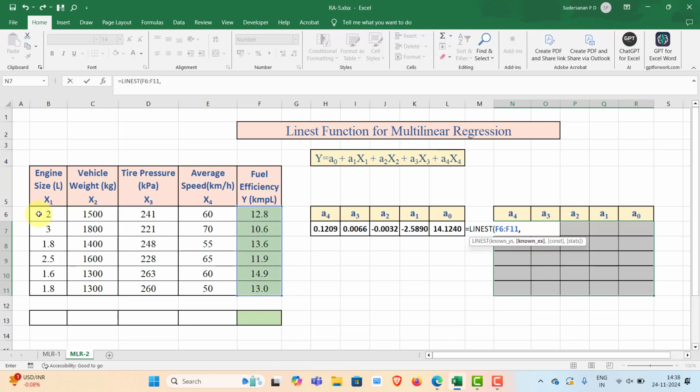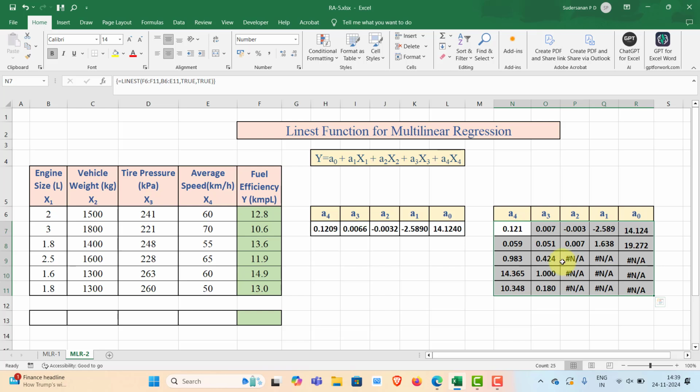You can select all of them together without the caption, comma, you need to give true for not setting the constant part to 0. Then since you require additional regression parameters, you can give true, close the bracket, then press Control Shift Enter. Holding the Control Shift keys, press the Enter key. So you are getting all the additional regression parameters.